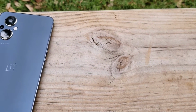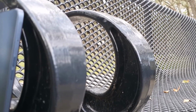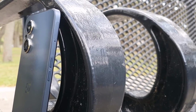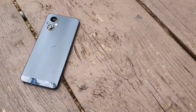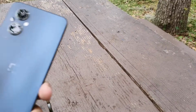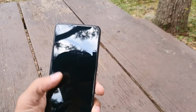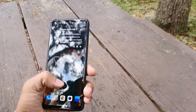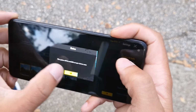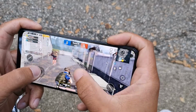But the overall design language is really nice because it has a matte material logo on the back, really nice boxy squared off edges, but rounded corners, rounded camera, nice clicky buttons, a nice glossy strip at the bottom for added grip, but just the matte back felt really solid in the hand. And I really like the fact that this device uses Gorilla Glass 3, which is my favorite because it doesn't scratch whatsoever, and I haven't been using a case on this phone at all.